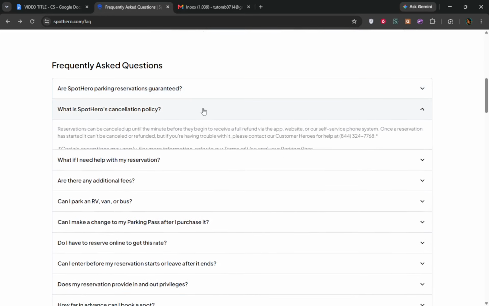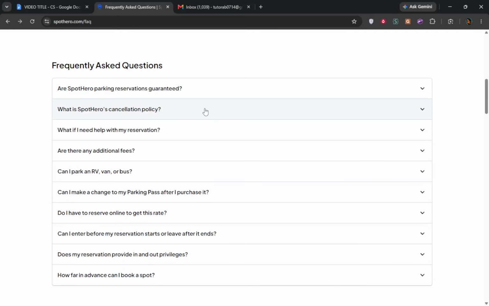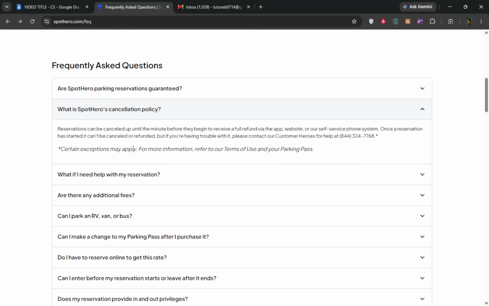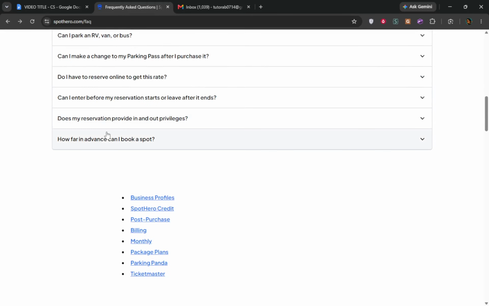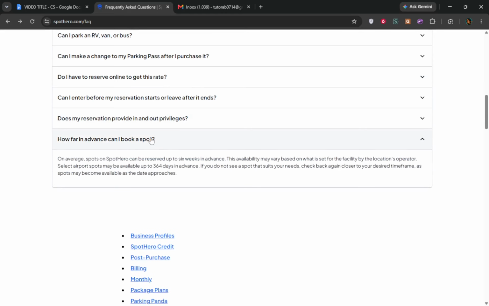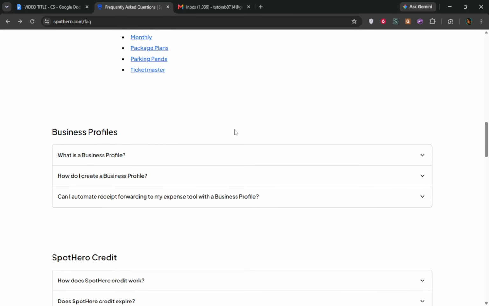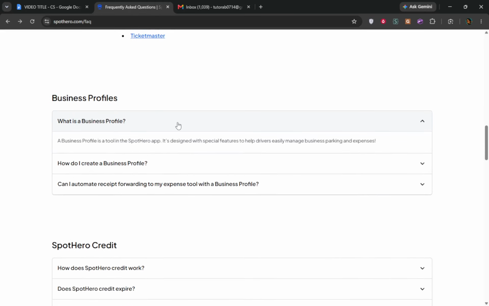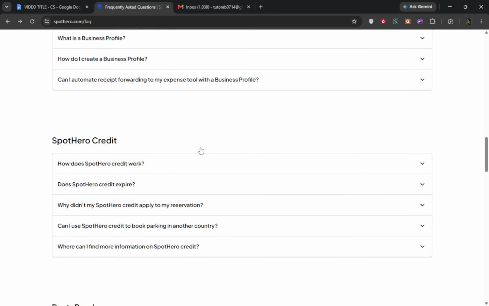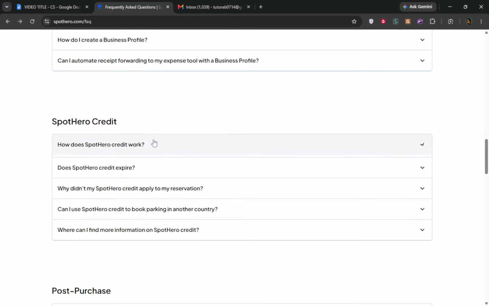Now, browse the help articles or search for your issue. The Help Center has a search function where you can enter keywords related to your problem. You will see a list of articles that can provide guidance. Take your time to look through the options. This step is essential because it helps you determine if your question has already been answered. If you find a relevant article, it can save you from having to contact support at all.